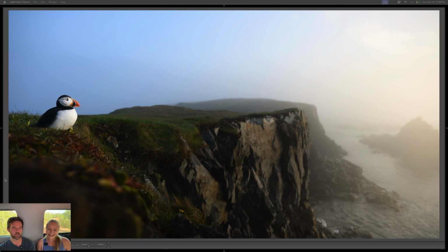Yeah, I don't even know what lens I shot this with, actually. We'll have to bring it up in a second. And obviously just the fact that you can see the puffin in its whole scene, where he hangs out, and the magnificence of the cliffs. I imagine you were almost off the edge of the cliff shooting this. Yep, pretty much. You can get that sense of being on the edge. And also the feeling of being very high, being able to see the cliff and also down below to the waters and everything.